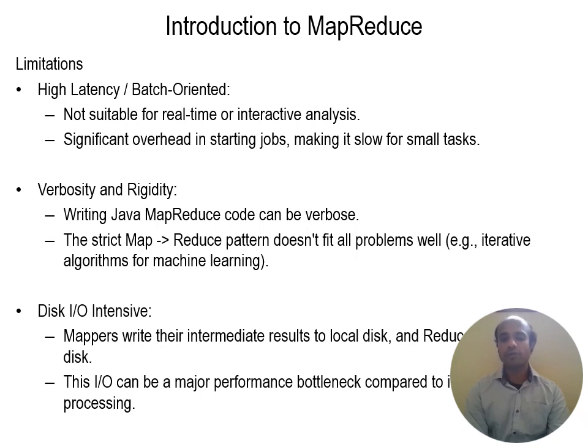For instance, iterative algorithm for machine learning. Then disk input output intensive. Mappers write their intermediate results to local disk and reduce to the disk. So this input output can be a major performance bottleneck when compared with other processing. Of course, batch processing system meaning it's designed for massive long-running jobs, not for quick interactive queries. The startup time alone can be 30 seconds or more. The programming model, while simple in concept, can be rigid and require a lot of boilerplate code.